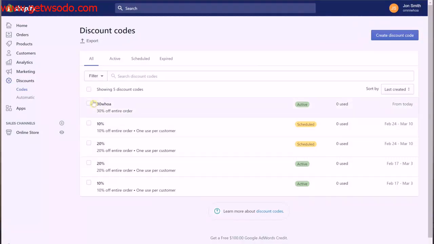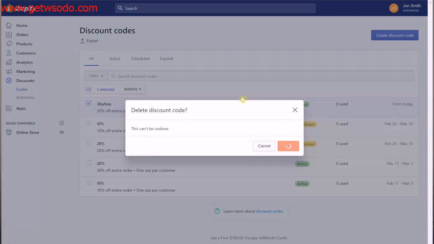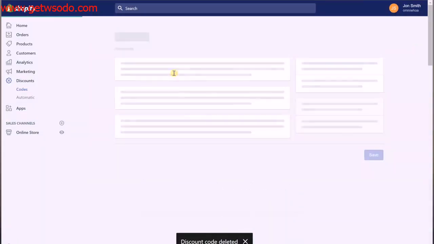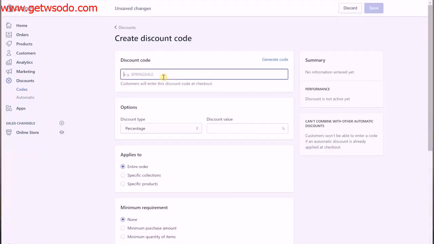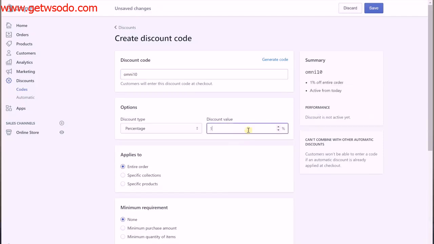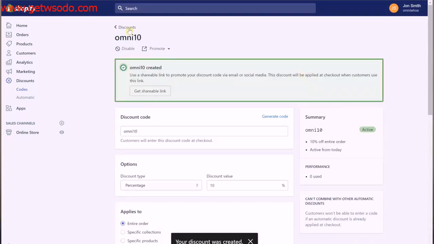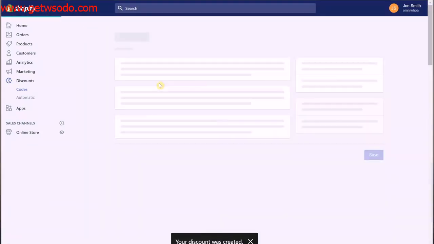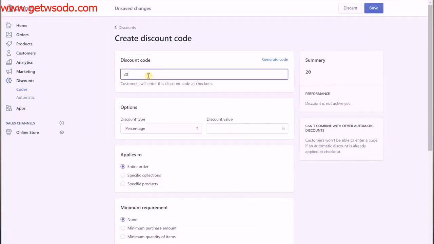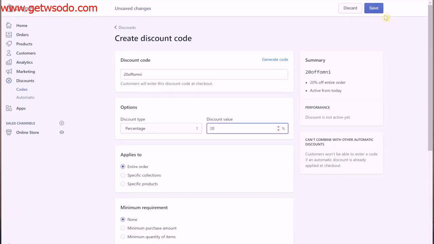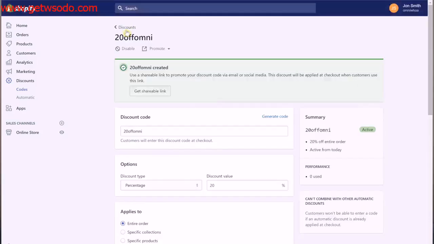Feel free to copy the messages that we use in our retargeting flows. If you're feeling a bit creative, you can obviously make your own. If it's a niche store, we like to tailor the words that we use to our audience. So if you're in like the women's fashion niche, you're going to speak a different way than you would to like a golf niche or something like that.